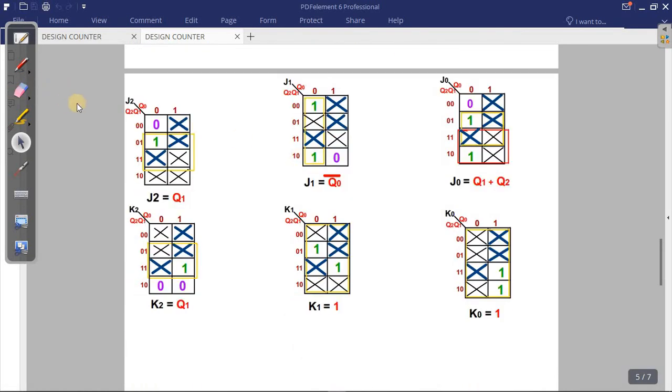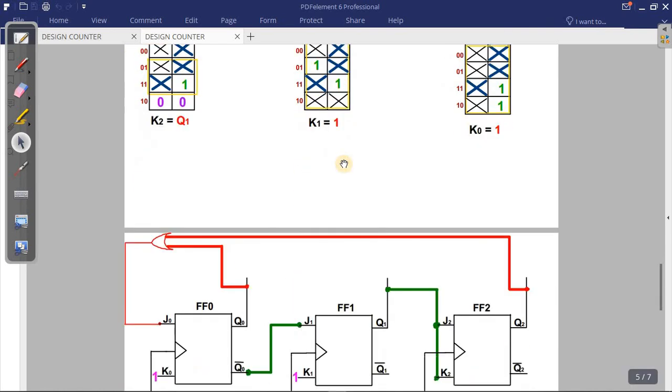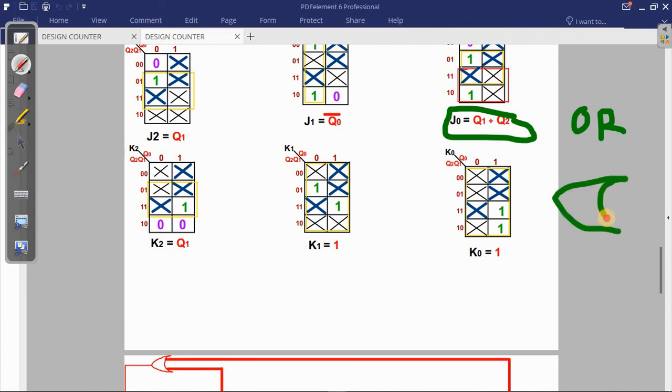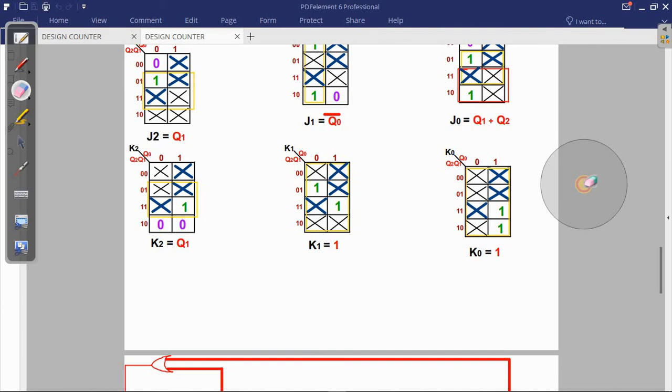So guys, let's now move to the drawing part. Here I represent all the groups and the answer, and then the drawing part. Now, you can see we have a group where we have plus here. With plus, we use the OR gate. You still remember the OR gate, which is something like this in digital. Since I don't have a multiplication here, I won't use the AND gate. I have only one group and I got two answers with plus, so I'm going to have only one gate here.